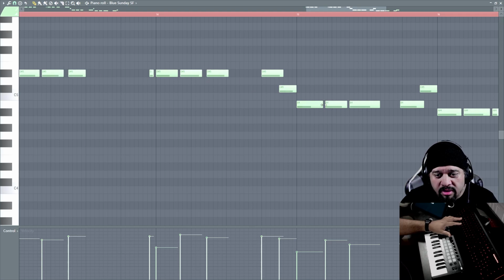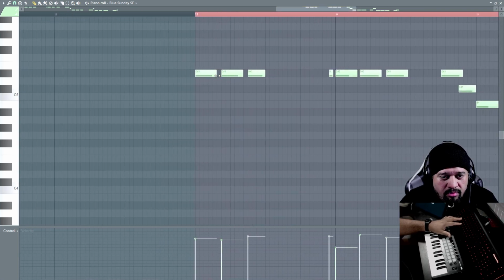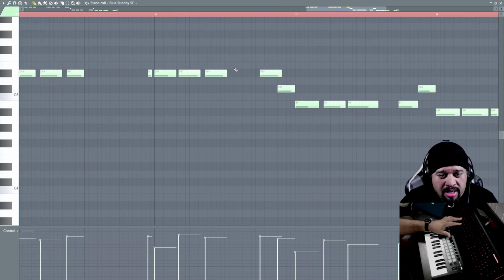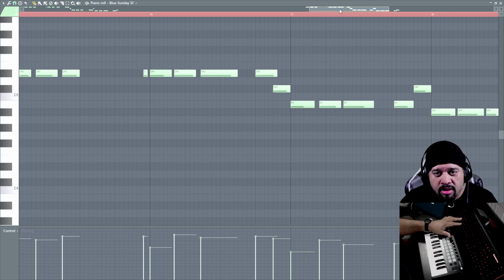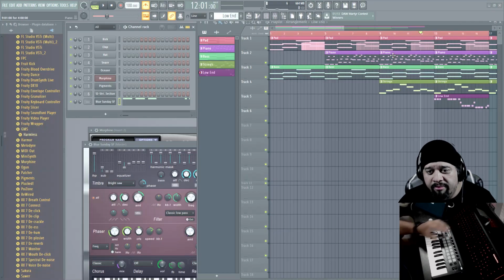No, not so much. No overlapping, because then it just gets muddy. Bring it back a touch. I like the longer sounds though. That one can stretch. This one can stretch. No overlap. There we go.